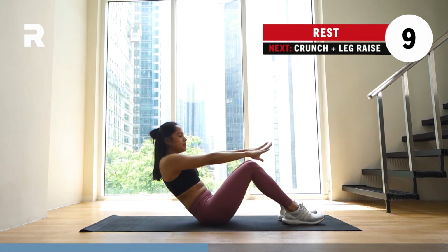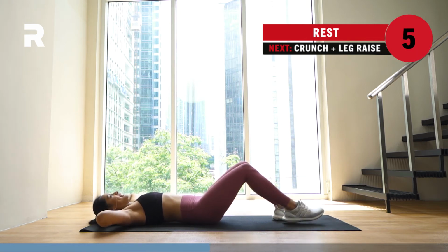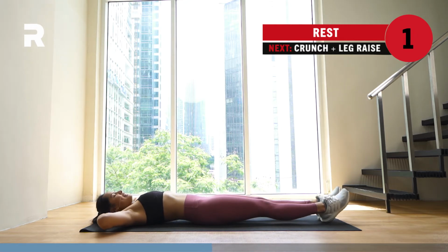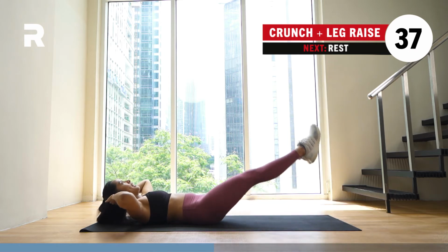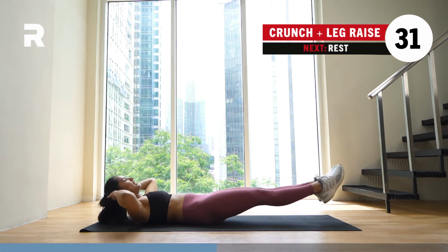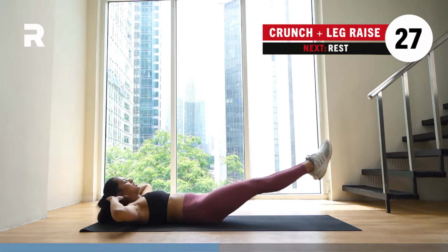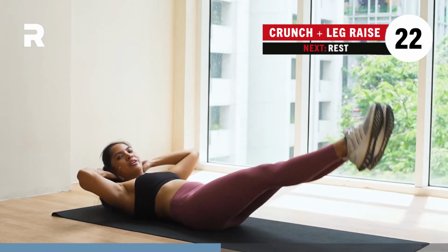We're gonna lie down on the mat again. Going for our ab crunches and leg raises. Start straightening out those legs. And let's start. Going for 1, 2, 3. Lift those legs up. Now if you want a bit of a challenge, you can keep those legs off the mat the entire time as you go for your 3 crunches and leg raise, targeting both the upper and lower part of your abs here.